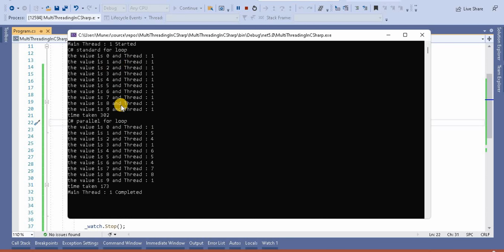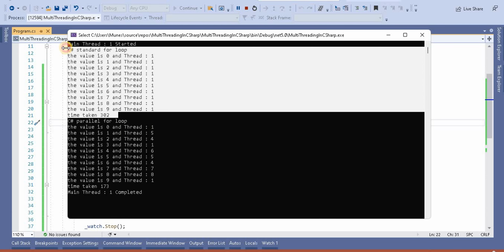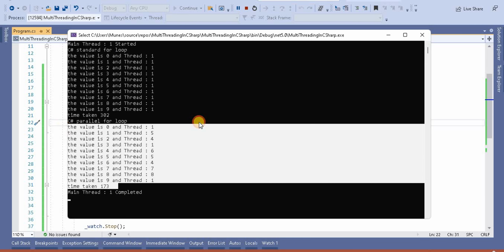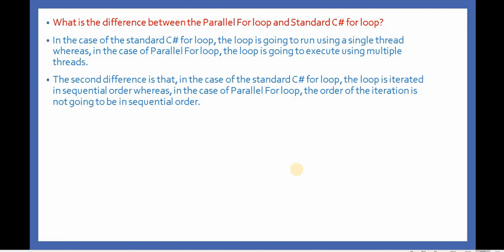And here we can see the standard for loop is taking much more time than the parallel for loop. So from a performance perspective, the C# parallel for loop is much better than the normal for loop, because the parallel for loop works in parallel and uses different threads, and we can see that in the output also. So this is the way the parallel for loop works in parallel programming.